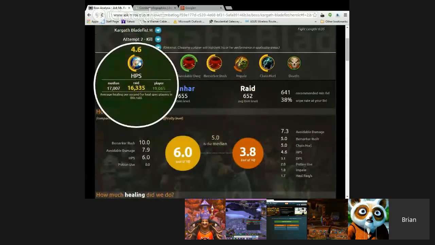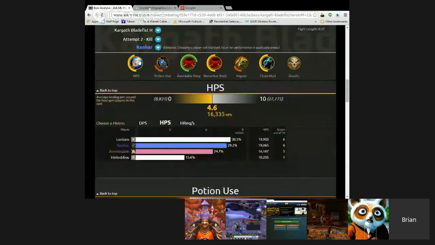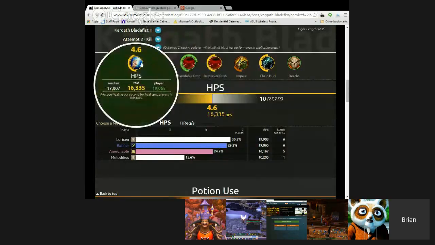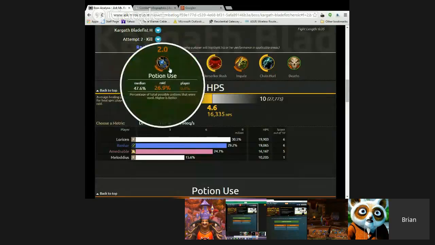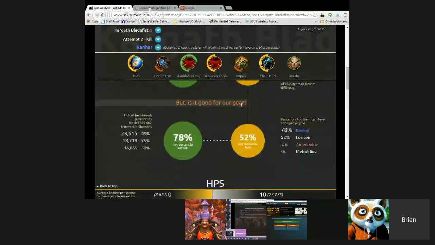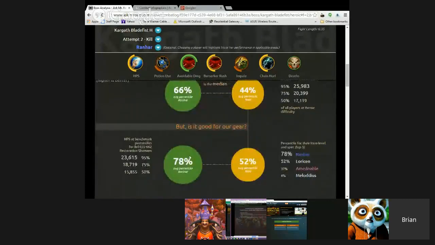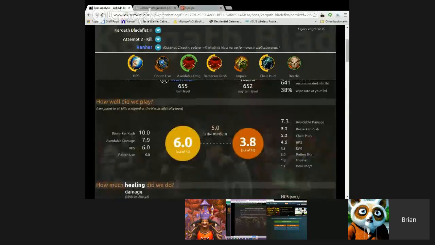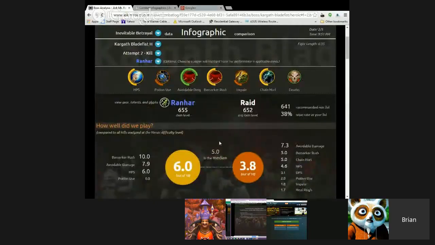What Mr. Robot has done is put some graphical interfaces in it, and you can see here on Ranhar's share how he's bouncing around the different icons that are out there. So they have a lot of different things to look at. How do you pull up and evaluate your performance? Because quite frankly, with Recount it's hard to see benchmarking wise because you don't have a benchmark. There's not a comparison against averages.